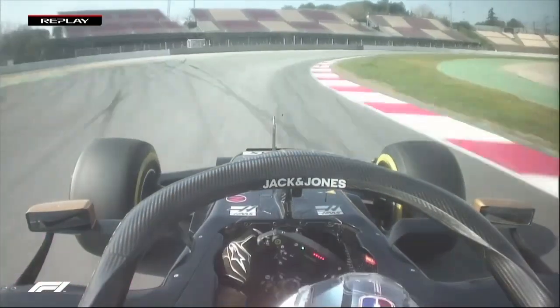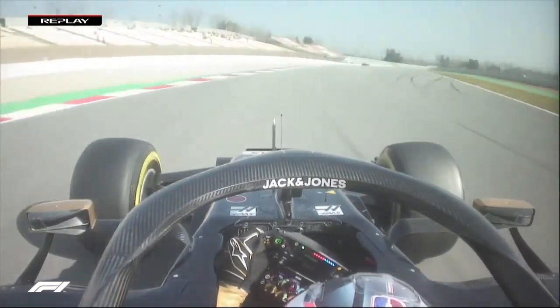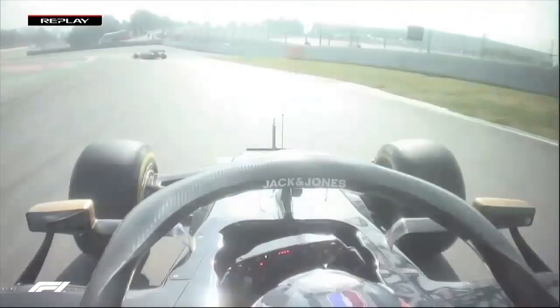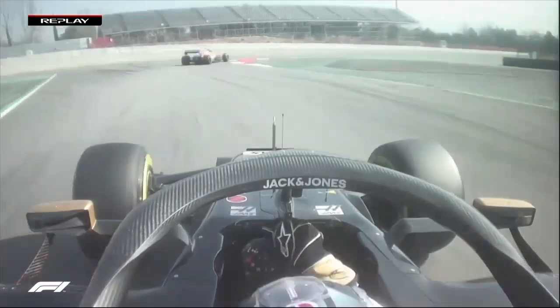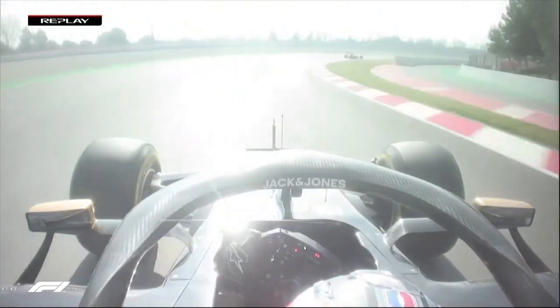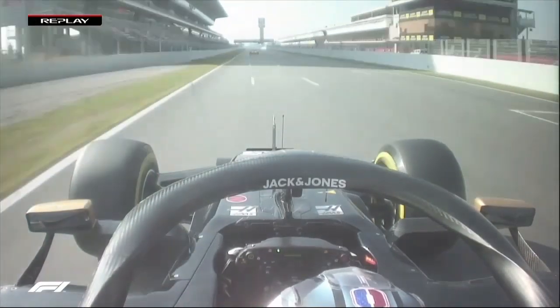It really does test the car, especially on this long left-hander - really does lean on the back end, can be quite tricky and quite bumpy through that right-hander. Coming to the final section, that final chicane, you've just got to be clean - kissing the curb on the left, kissing on the right, being able to get on the throttle without sliding at the back, which we saw there from Romain, and then driving across the line.